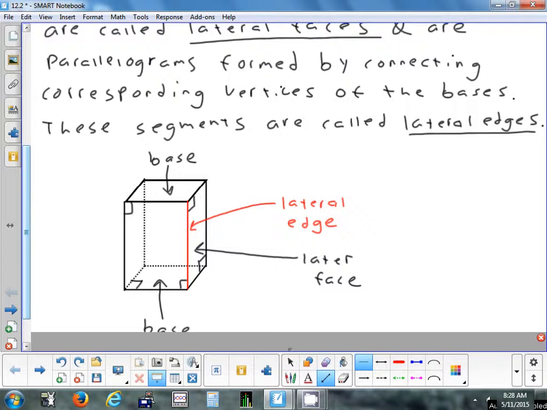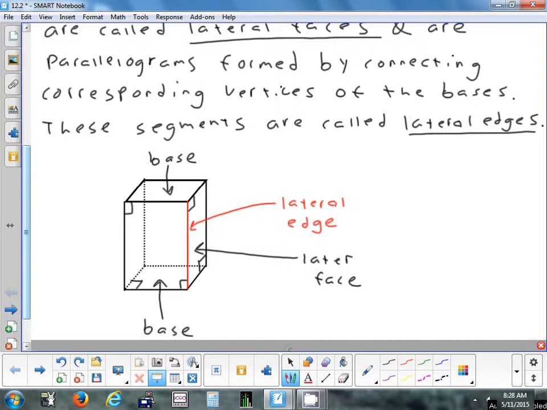So here's another prism. Okay, since I drew in all these 90-degree angles, that makes it a rectangular prism. Okay. This edge in red is a lateral edge. Okay. So is this other edge on the left, this dotted one in the back, and this one on the right. Those are the four edges that connect the two bases. Okay. And where that black arrow is pointing, on the right side, that's a lateral face. So is the front, the left, and the back. Those are all lateral faces. Okay, top and bottom, that's your base.